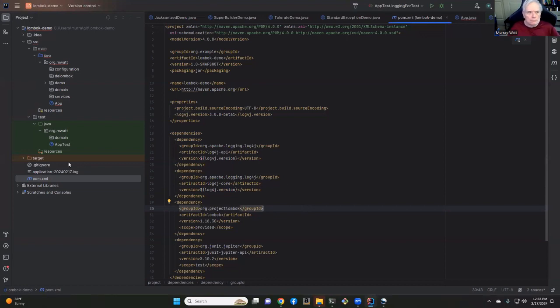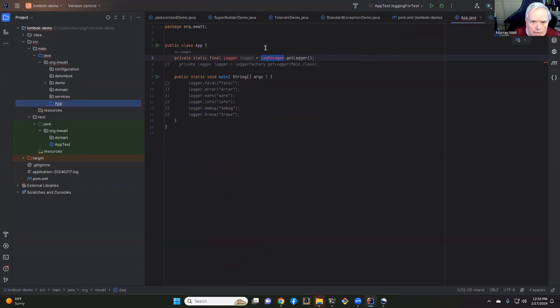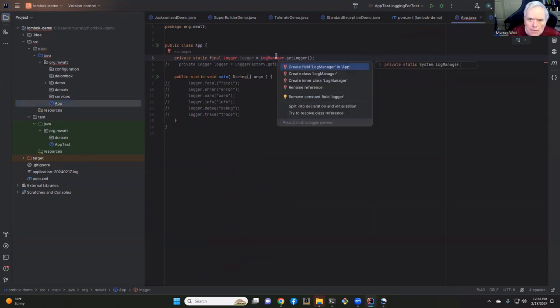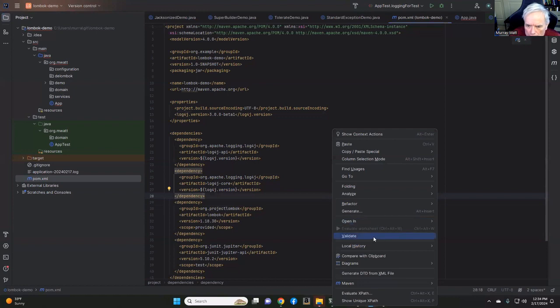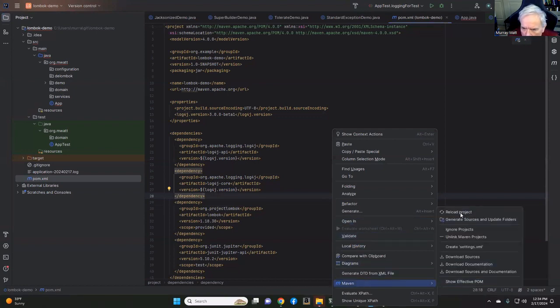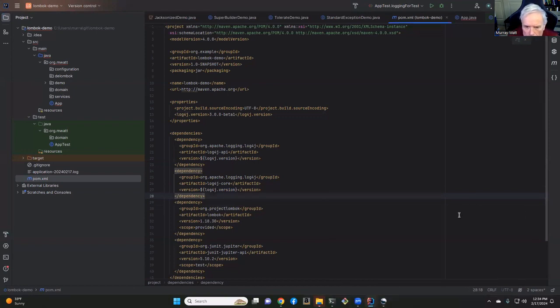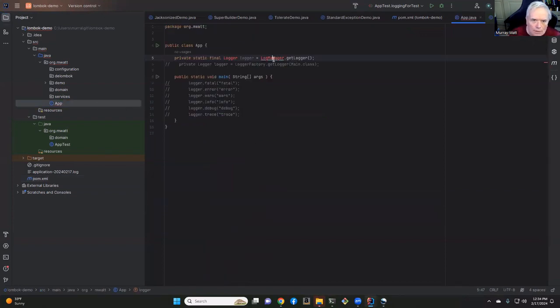Cool. Now we can go to our app class here, and now we can import these guys. Did I reload my POM file? No. So we'll go Maven, reload project. Okay.